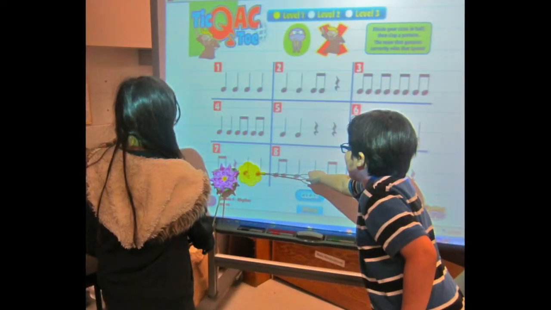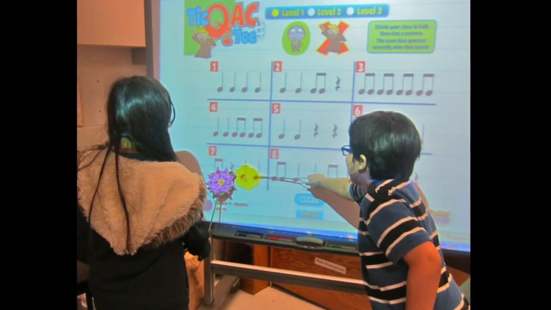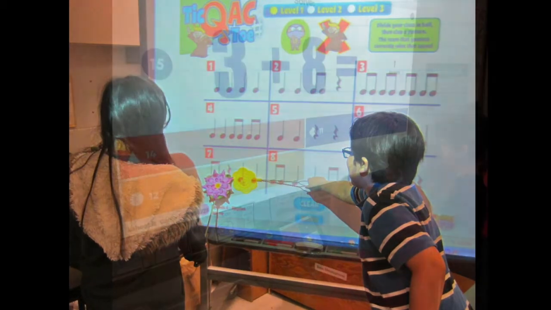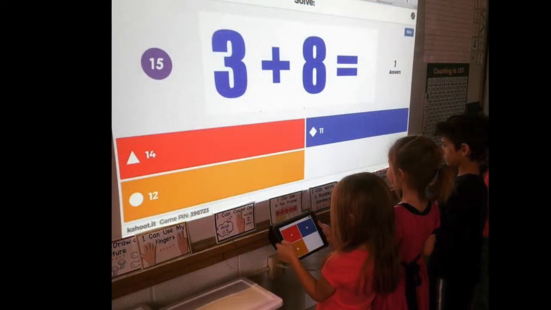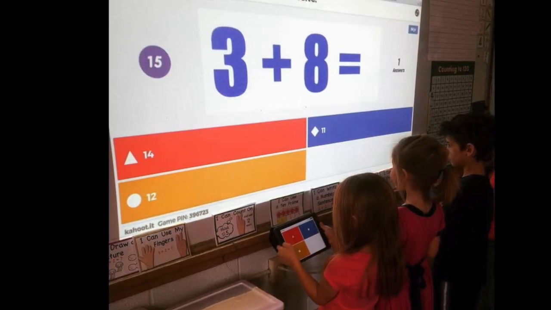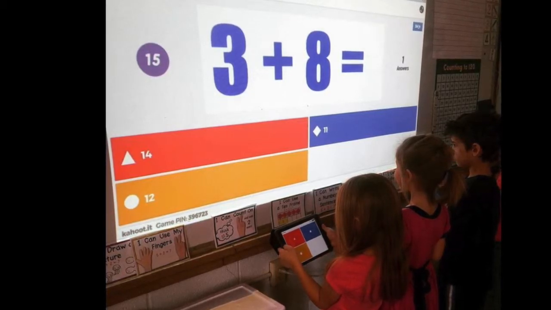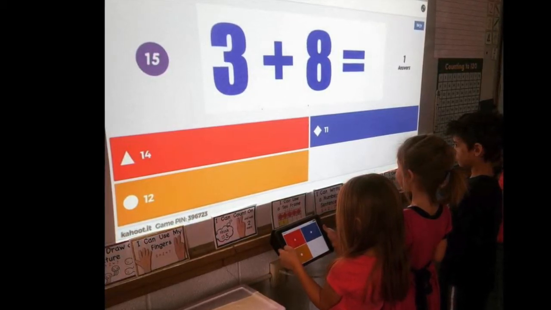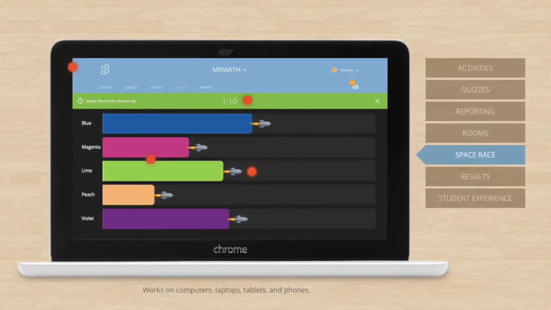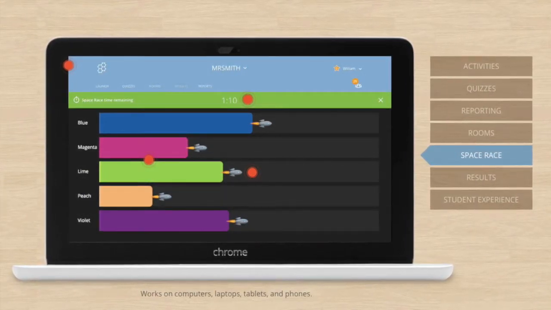Friendly competitive games are also a great way to encourage student engagement in the classroom. Games can be played on the interactive whiteboard or on students' devices. Games such as Kahoot can be played in teams or individually and encourage friendly competition. Students are given points for correct answers, but are also given extra points if they click the answer faster than their competitors. Apps like Socrative that have competitive features like Space Race also help with student engagement, since students compete to see who can earn the highest number of points on quizzes or review activities.